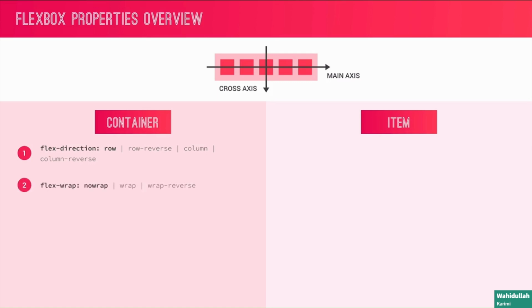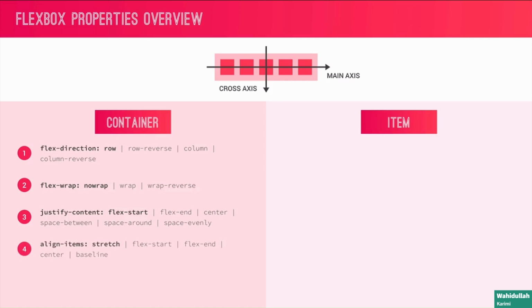Okay, next there is flex-wrap, which simply defines if the Flex items should wrap into a new line if there is not enough space in the Flex container or not. Then we have justify-content, and this one defines how the Flex items will be aligned along the main axis. Okay, so it's important to know where the main axis is actually.